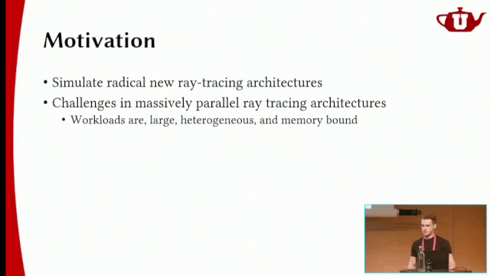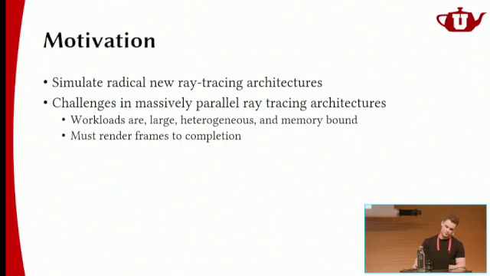And memory-bound because, in general, we have plenty enough compute power to actually perform the intersection tests and do the traversal. So we're really limited by how fast we can read node data into our cores. Because of these limitations, we have to render an entire frame to glean useful insights. For instance, we can't just render part of the frame or a reduced resolution frame, because the number of rays in flight affects how much these memory reads are amortized over the course of an entire frame. So we're stuck rendering full frames.